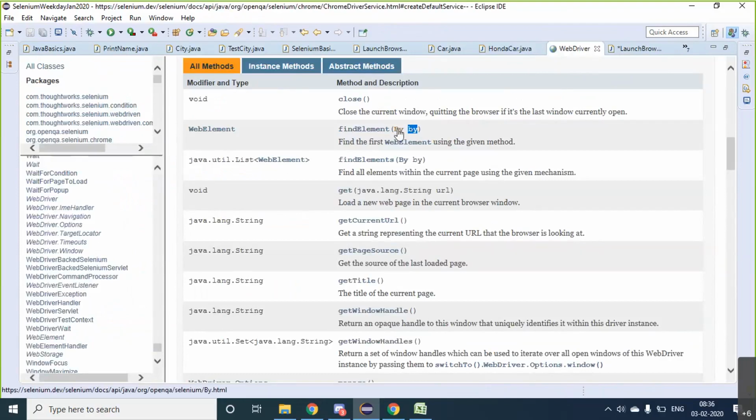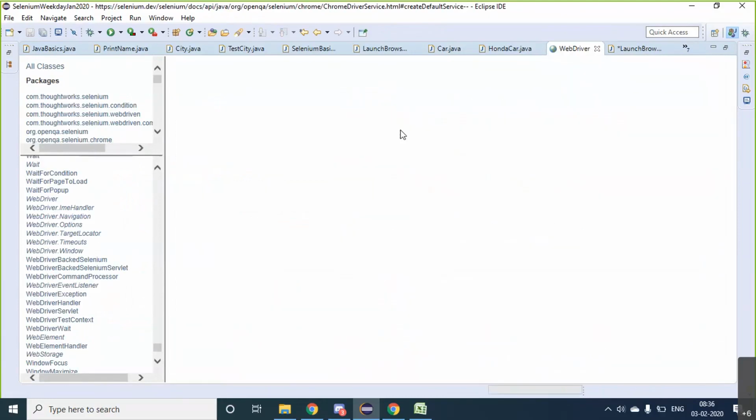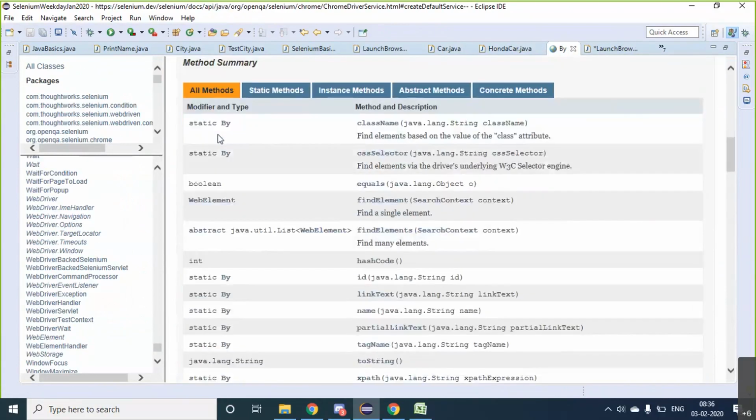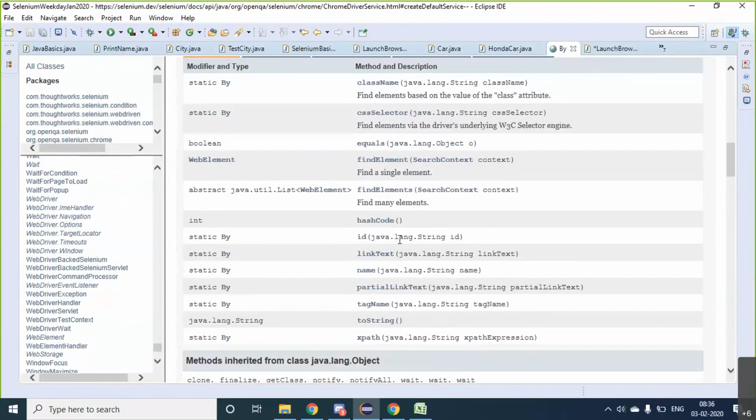There is a class, as I told you in the last class, known as By. With the help of this By, we find the elements. There are different strategies to find, and 2 of them are by ID or by name. There is link text as well if you want to find a link. Everything in this class is static, so it can be directly accessed by the class name.